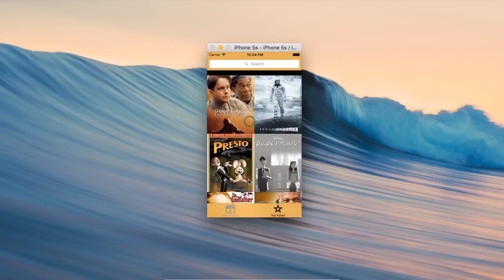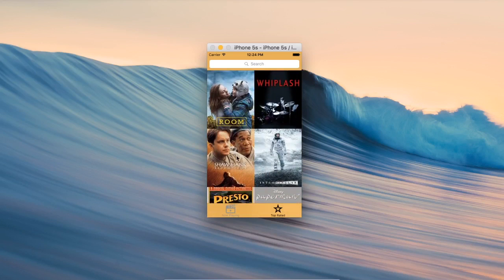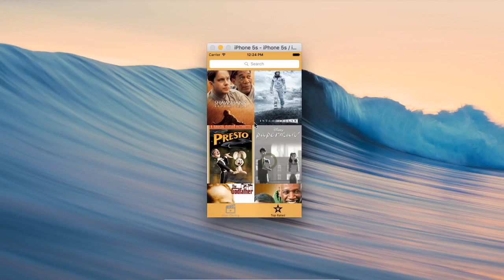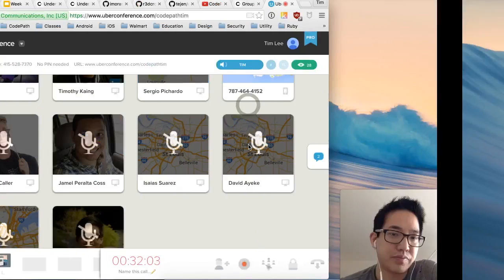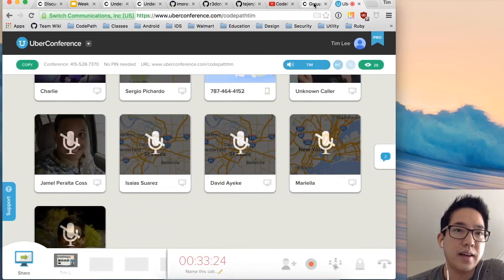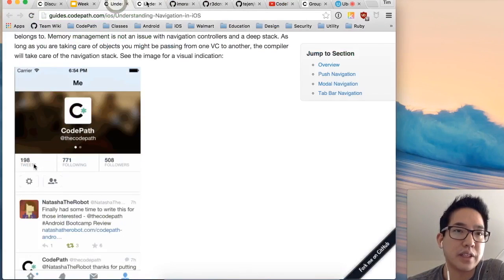There's one more cool thing about collection views: even though you happen to be using them in a grid, collection views are how you do anything that requires arbitrary layout. So let's say I wanted to have a roulette wheel style thing, you would use a collection view. So a collection view does not have to be a grid. The grid is just the default layout type. So let's go to the next question.